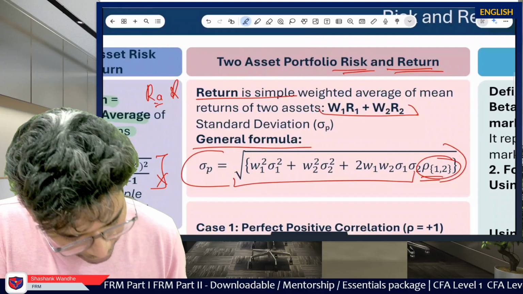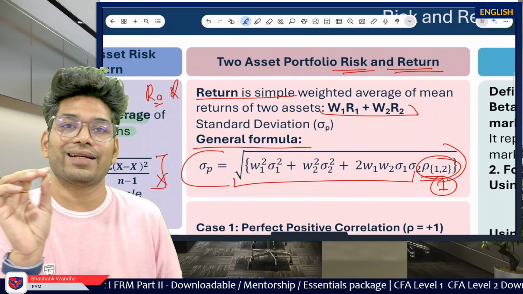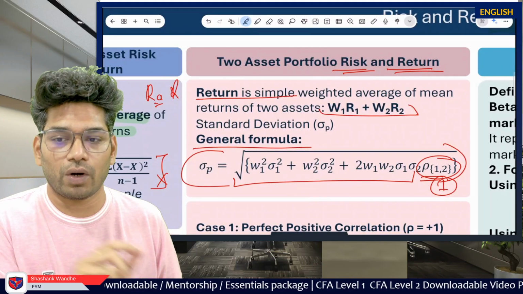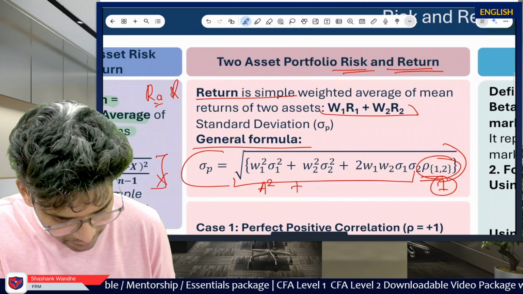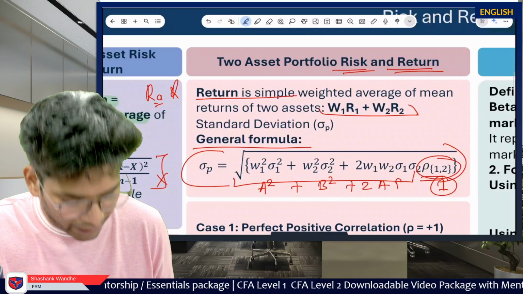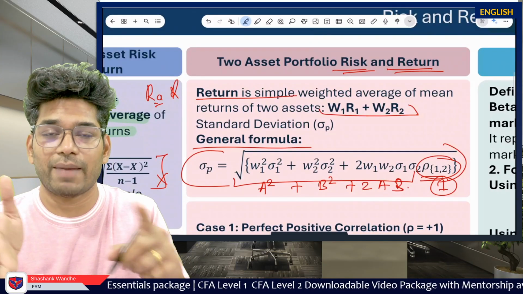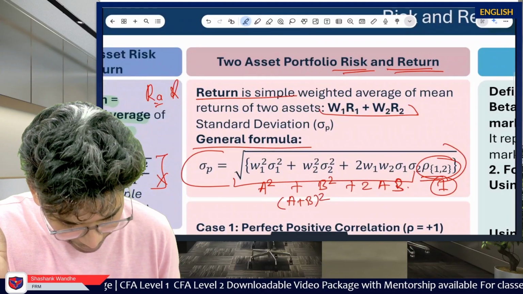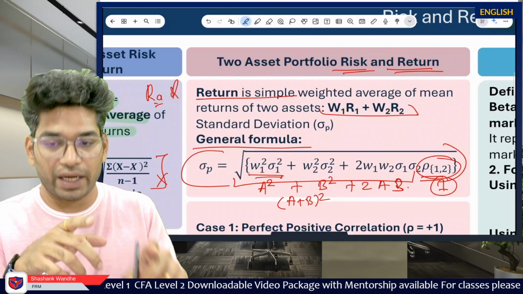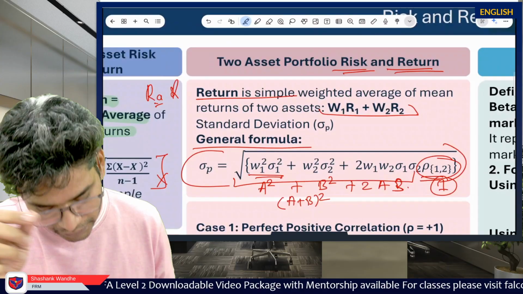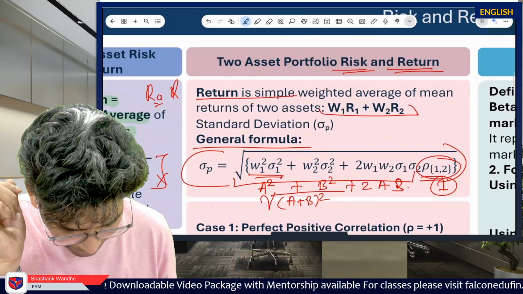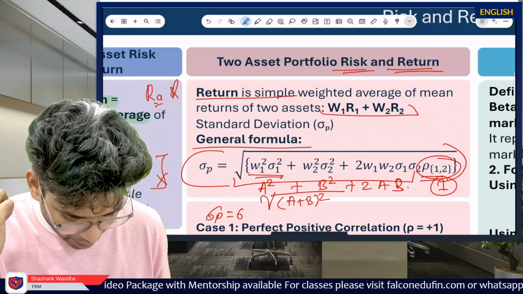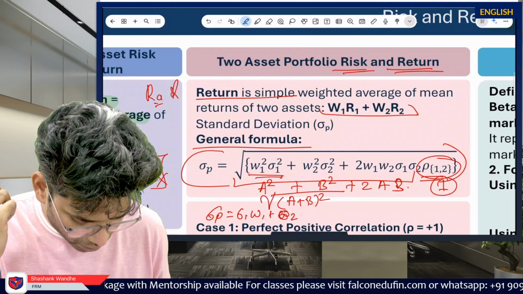Now let's see, what if this particular correlation between the two assets is perfectly positive correlation? Perfectly positive correlation is the +1 correlation, right? If you put the +1 correlation, this whole formula becomes A square plus B square plus 2AB. Now from school level mathematics, we know what the final solution for this is. This will be (A plus B) square. Remember, A is this particular term, W1 sigma 1, and B is W2 sigma 2. You square it, you under root it simultaneously, you simply get the sigma of the portfolio is equal to A plus B, that is sigma 1 W1 plus sigma 2 W2, like this.